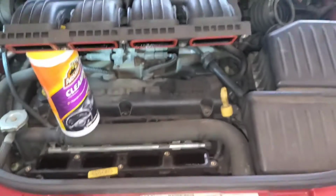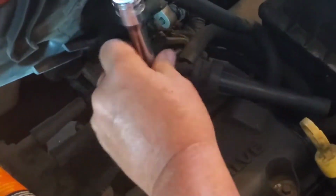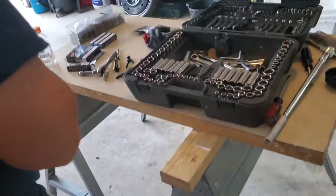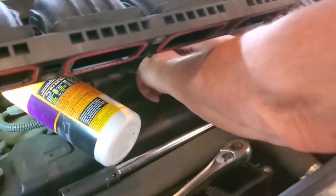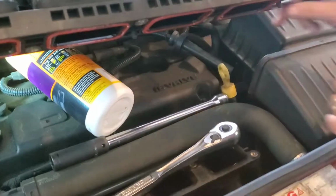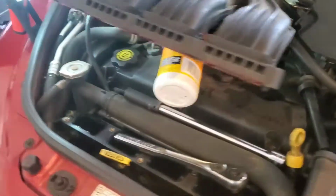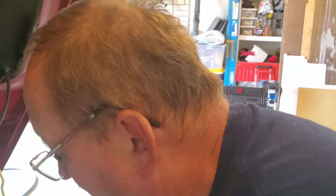Ooh, this engine needs some cleaning. Like I said, there might be a detailing video coming out soon. So yeah, there it is, guys. We got the spark plug out, and now in with the new. Old, new. So putting them in is almost the exact same way as taking them out, except you do the opposite. So yeah, guys, here you go. There's one down, and then you got three more for, well, if you're doing a PT Cruiser, obviously. Because, you know, this is the fastest car in the world, am I right?